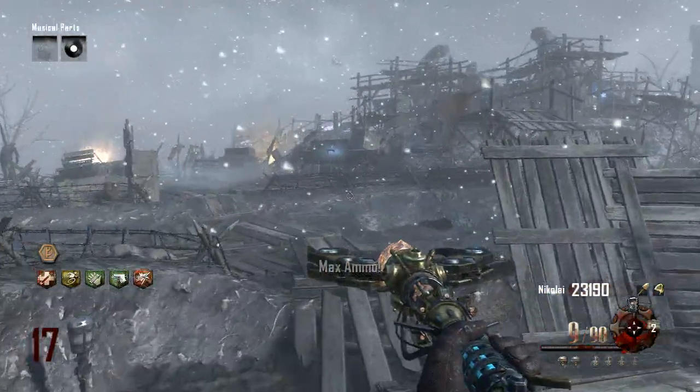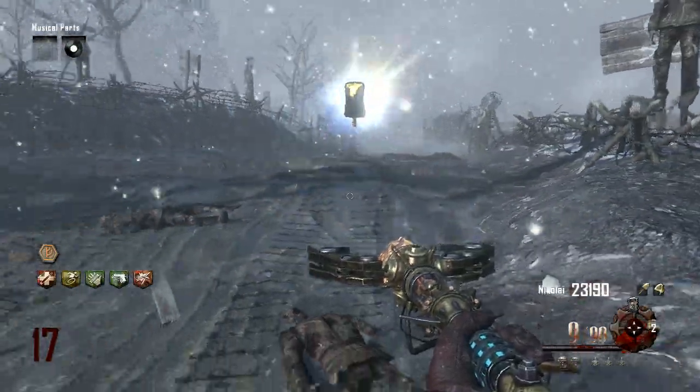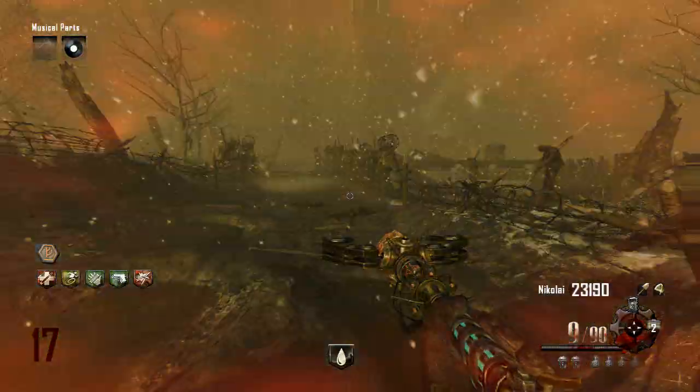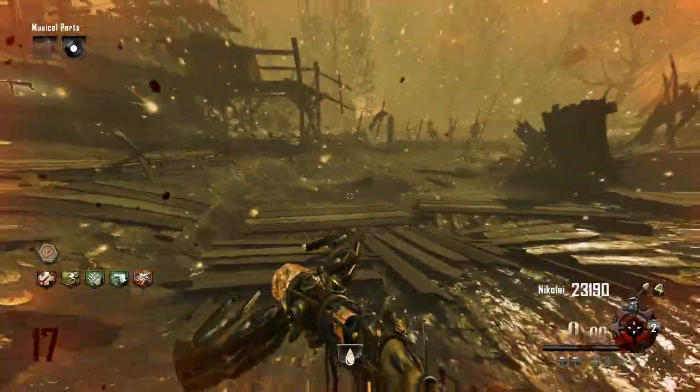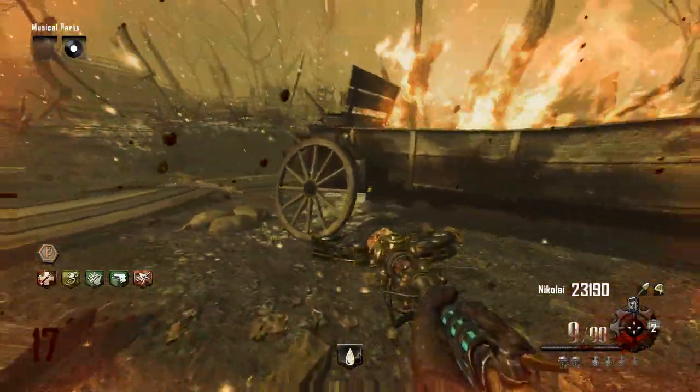Max ammo. The gift of ammunition has been bestowed upon us. Lots of max ammo. Here's another zombie blood. They mistake me for one of their own. I can help you, Nikolai.